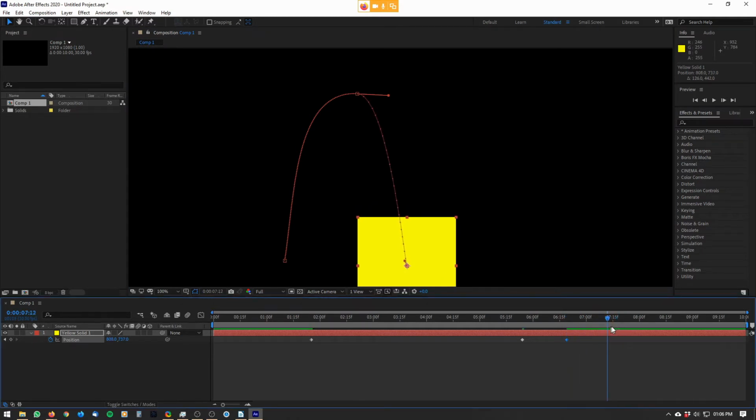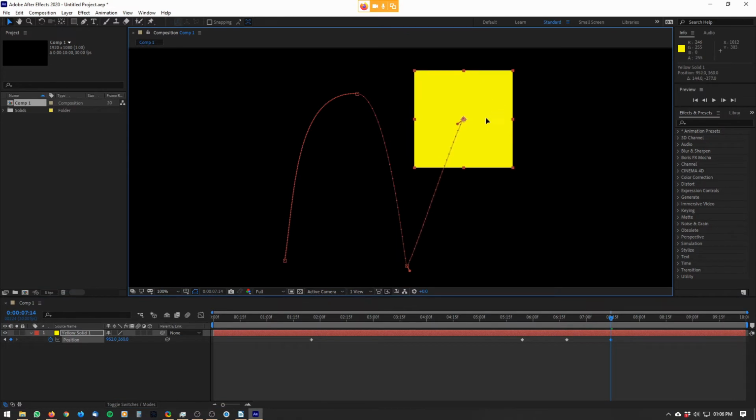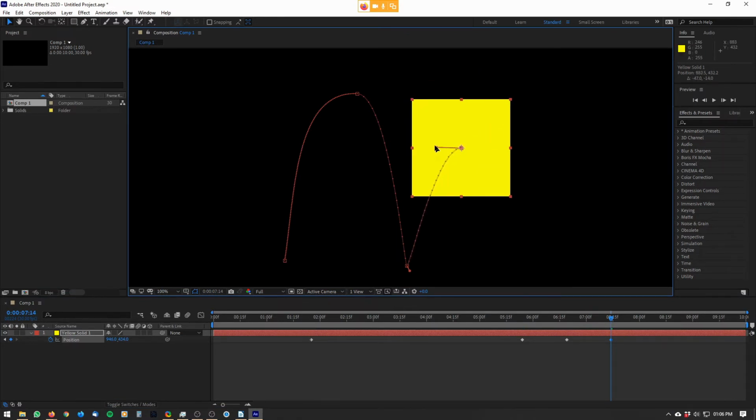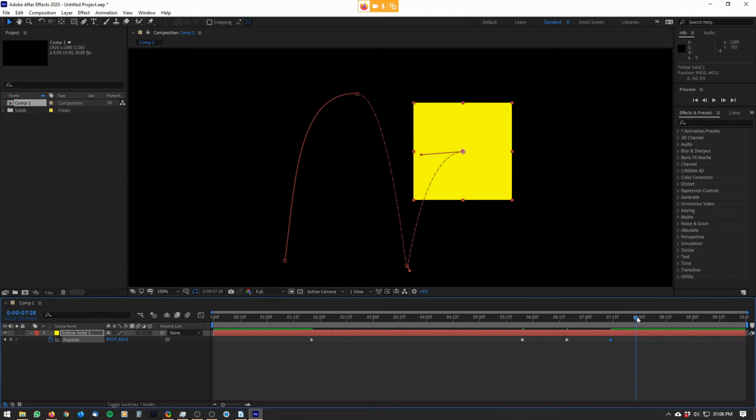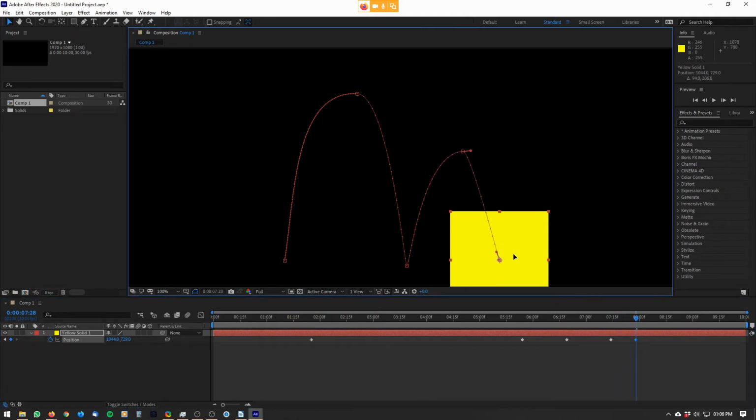Let's just move through the timeline a little bit, add another point. And since the bounce gets a little bit weaker as it bounces down, we're just going to make that height a little bit narrower. Less high. Tweak the path, just make it smooth bounces.